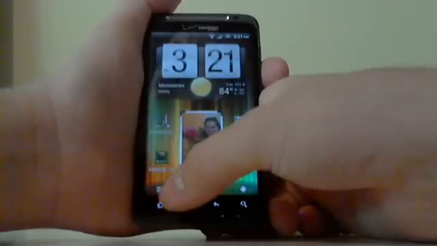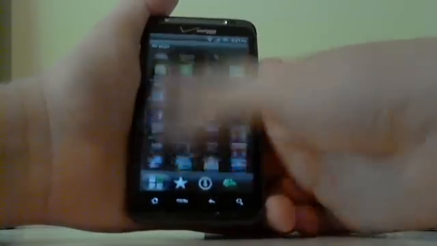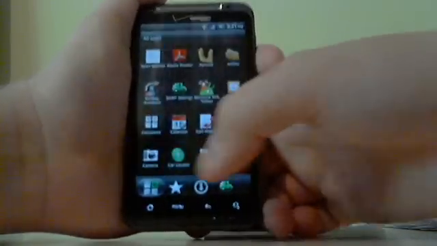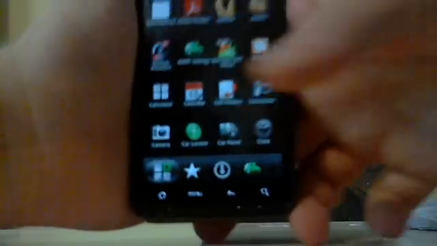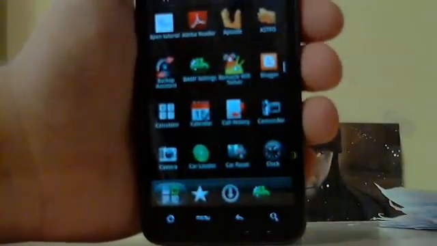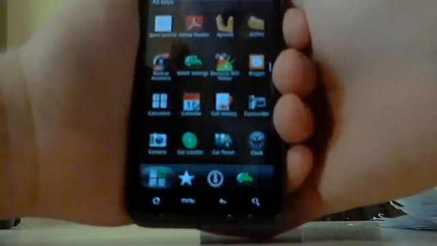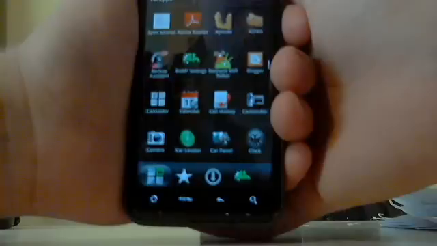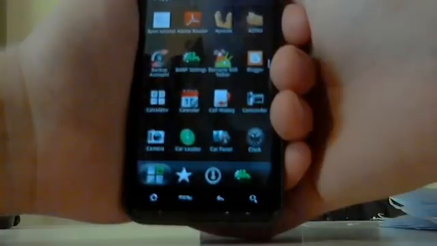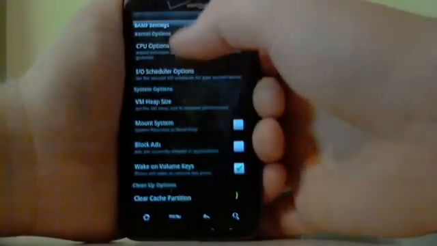You go into your applications, and you go up to the top, and there's something called BAMP Settings right here. Sorry, this webcam's crappy, so it's hard to see, but that's what it is. If you have an older version of BAMP, it'll be something like DASBAMP Toolbox. But the newer ones, it's called BAMP Settings, so you hit that. And then right at the top, it says CPU Options. So you click on that, and right there you can adjust your CPU speeds.